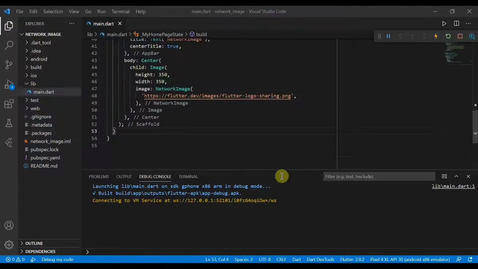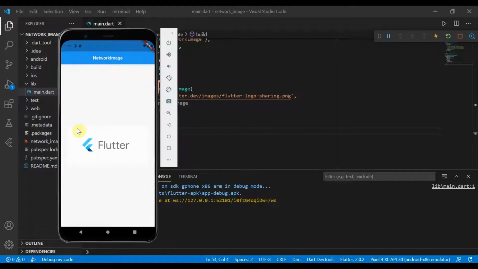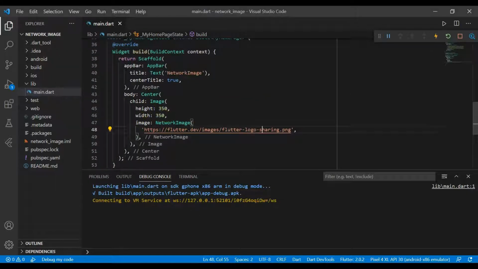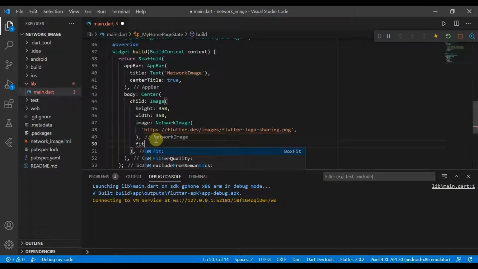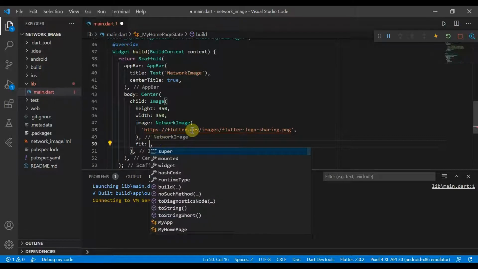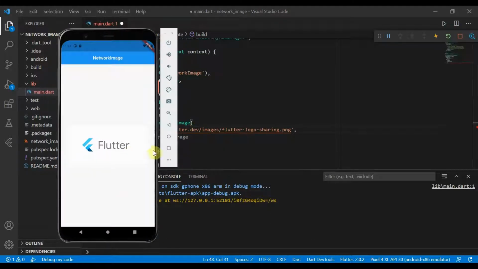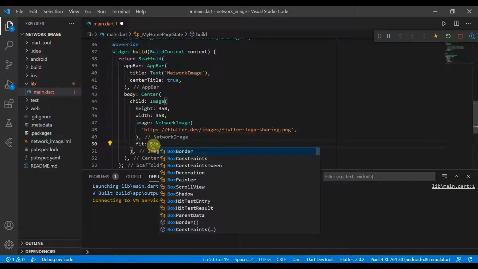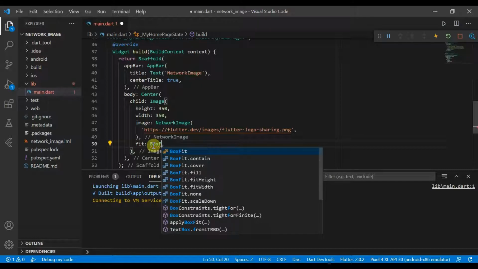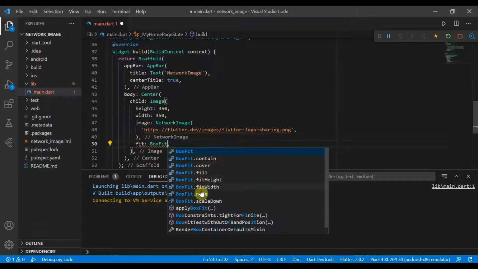So let's run that. Our app has loaded and you'll see now that we have the Flutter logo, but even though we did set the height and the width to 350 by 350, it is still in its 16 by 9 aspect ratio, and that's because the fit needs to be changed if we want it to fill the whole square. So far it's just been scaled down so that the width fits, but if we go to box fit, it's an enum and it allows us to choose one of these to define how the image will be scaled.